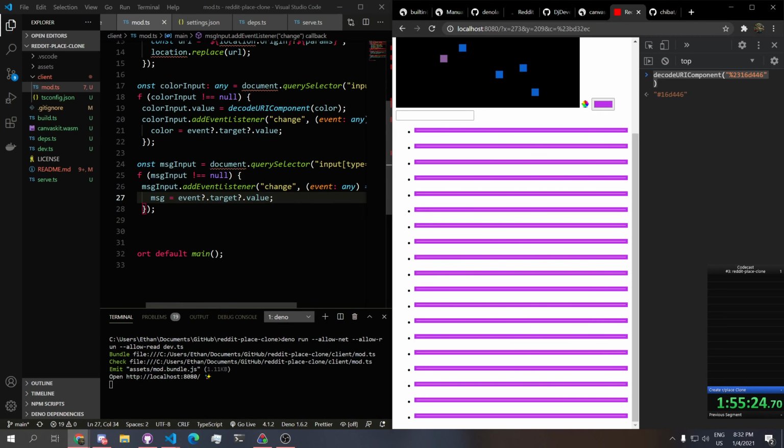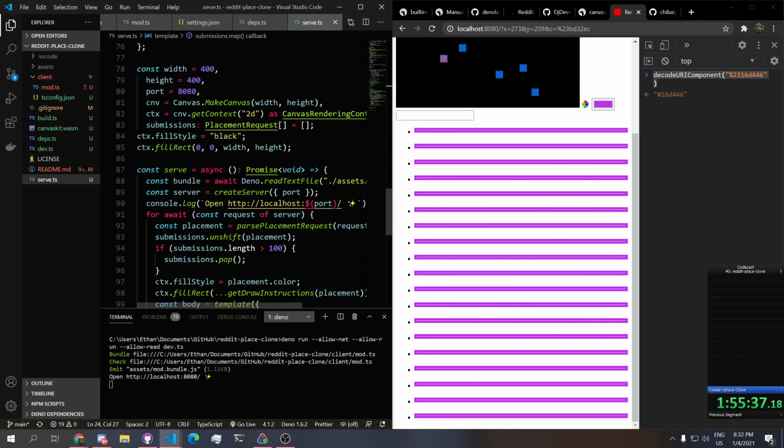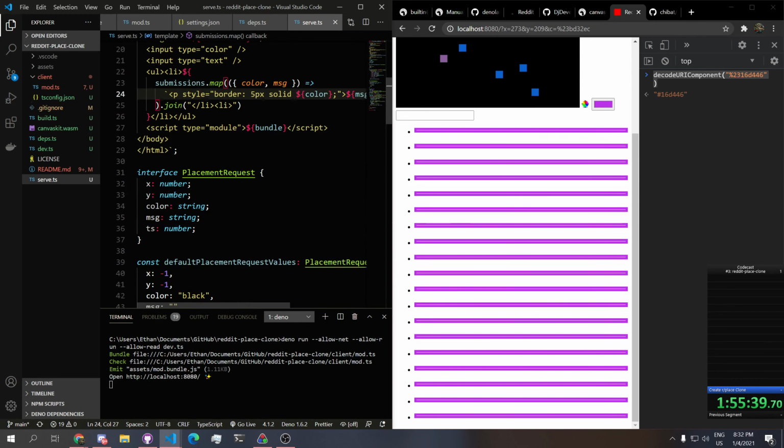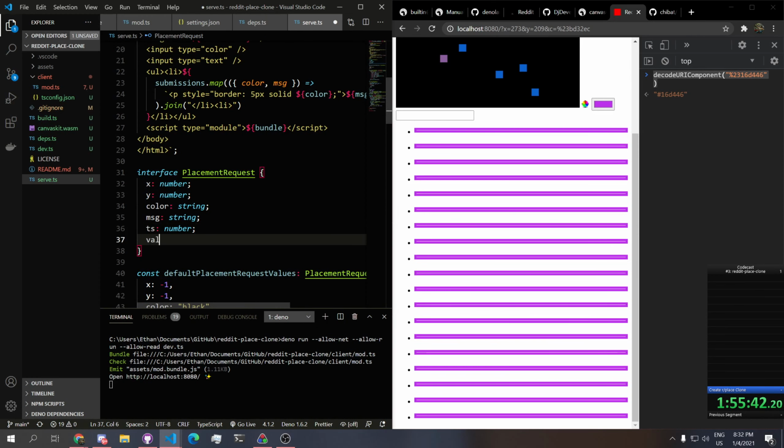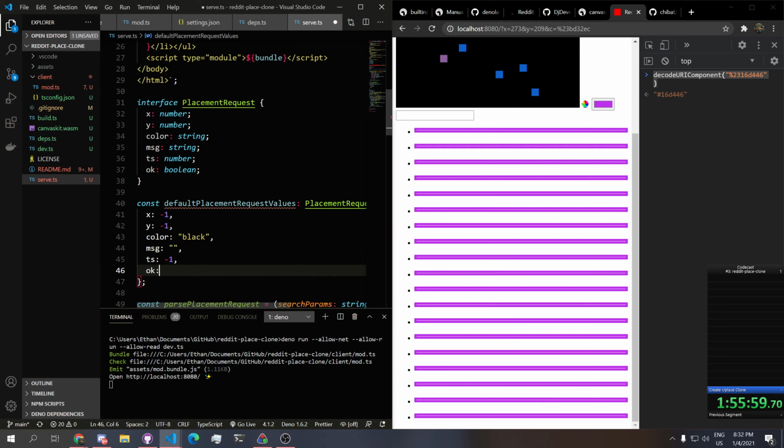I'm confused. Also, I should only, okay, so in the server I should do valid, or what is valid is, well, I'll just do this. Okay, boolean, right? Okay is false.